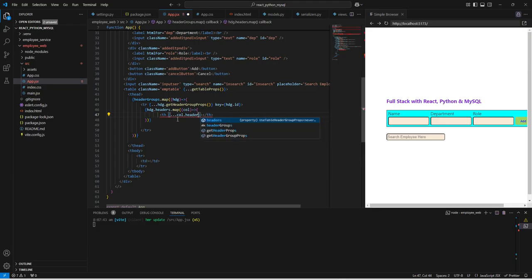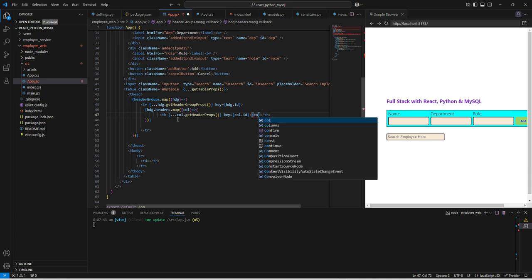Inside th, we can call column dot getHeaderProps, and for this we can use the key, col.id, and we are going to actually render the header part here.